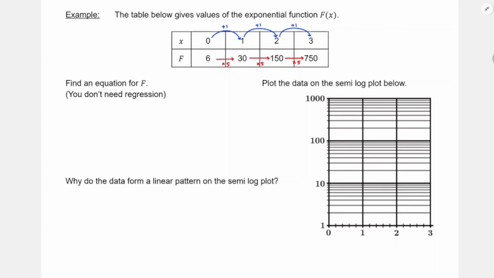So we're going to find an equation for f. And I already told you it was exponential, right? In ink on the paper you're looking at. So I know that f of x is a times b to the x. Okay, now, it's been a long time since we've done this by hand, but I don't really want to use a calculator today. I just don't think it's necessary.